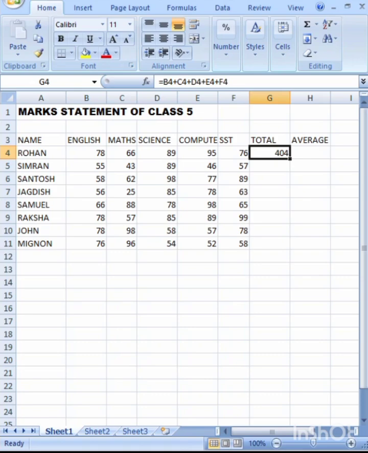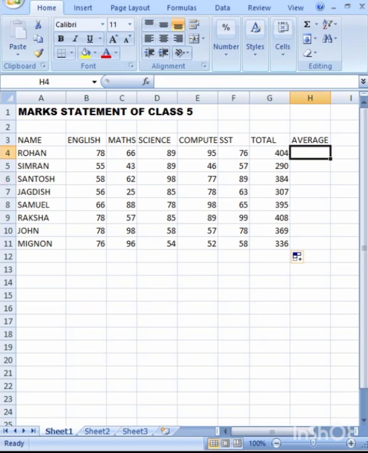And now we can easily drag it down and get the sum of all the marks using the same formula. In every subsequent line of the data we can see the cell references are slightly changed. So the first one is B4, the next one is B5. As the row number is increasing in the formula, it comes by itself, and this is happening because of relative referencing of the cell.